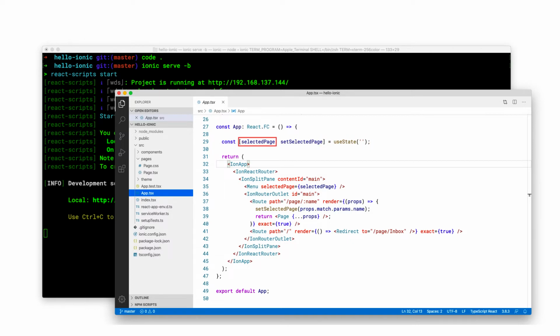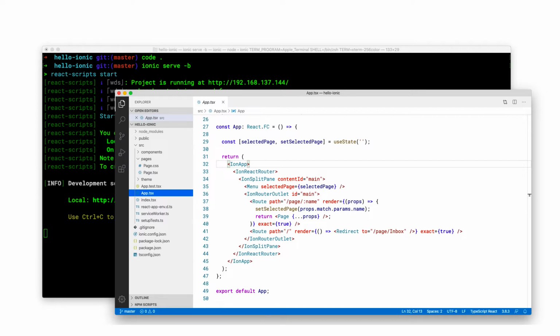The first element is the object containing our state. In this case, it's the currently selected page, defaulting to an empty string. The second element of the array is a function we can use from inside the component to alter the state. When using hooks to manage your state, it is advised never to change the state variable directly. So as you look through this code, you won't see any assignments to the selectedPage variable. Consider it read-only, even though it's technically not.